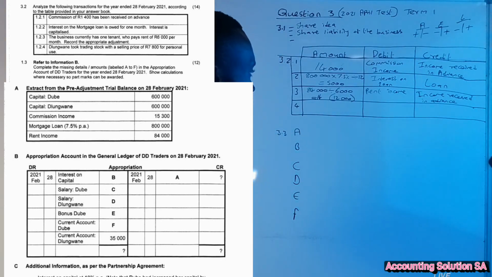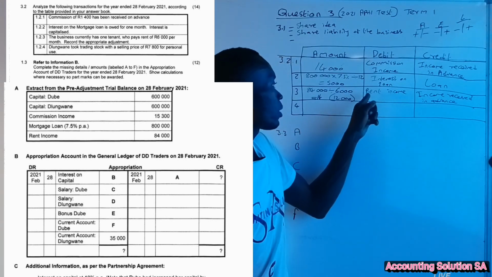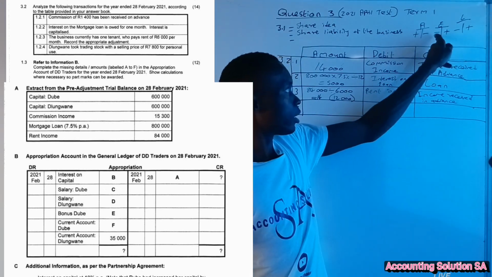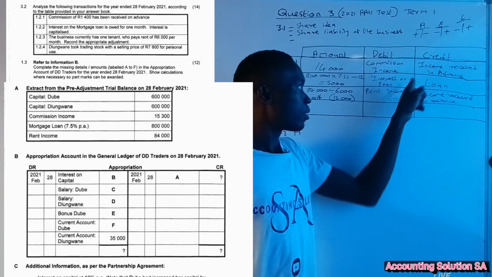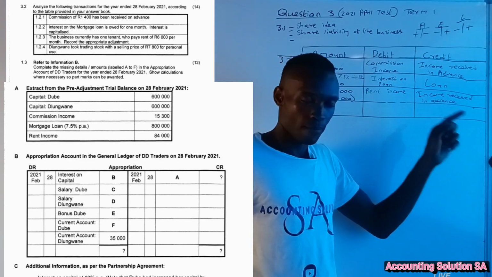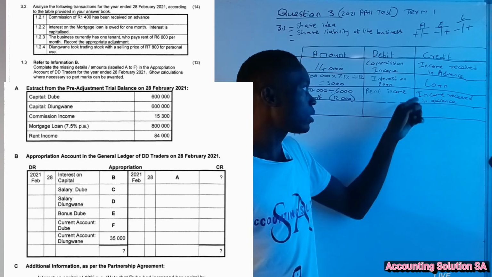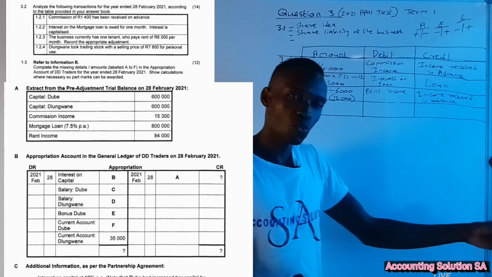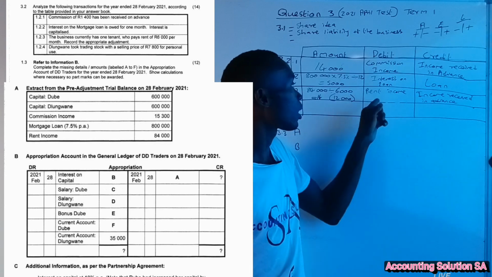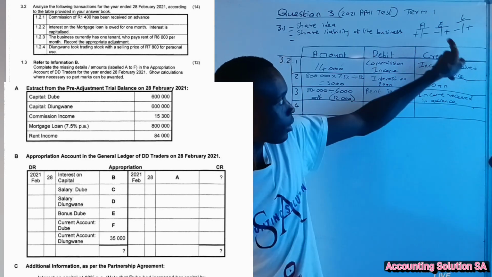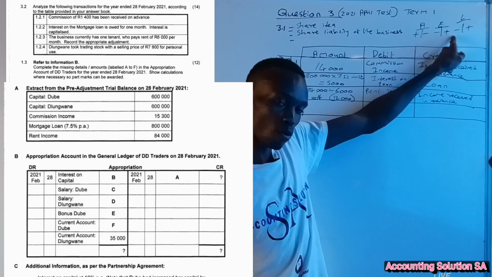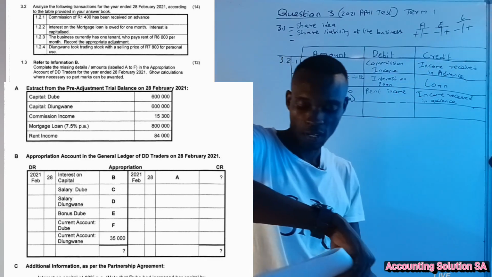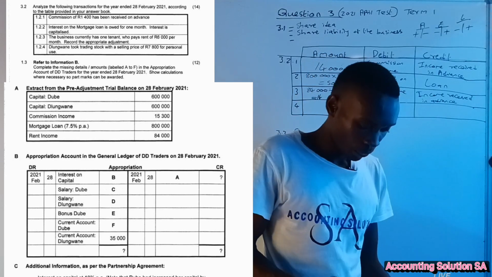Okay, another person can say, why is rent income on the debit side? Because I say debit side is for expense. This is not a normal transaction, but a reverse. It was paid in advance, which means that we have to subtract it when we go to income statement. And when we subtract, it comes this side. It's like we recorded more this side. Now we have to go back to the other side. Very simple, guys.